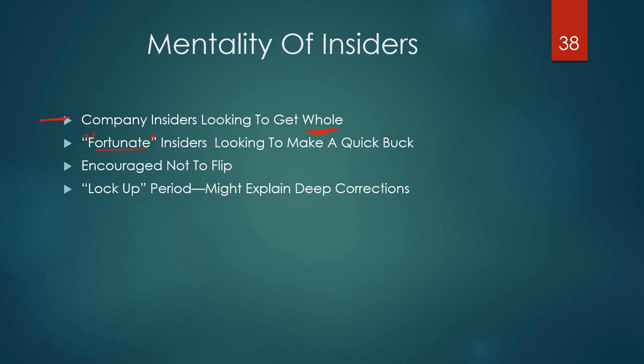As a private trader, you actually have an advantage. You just wait to see if they go up, set up, and then take the patterns. Also, these insiders are encouraged not to flip, so their hands are kind of held. If they get some IPOs that start dying and they're losing money, and they start throwing them out and flipping them, then they're less likely to get the next good IPO.